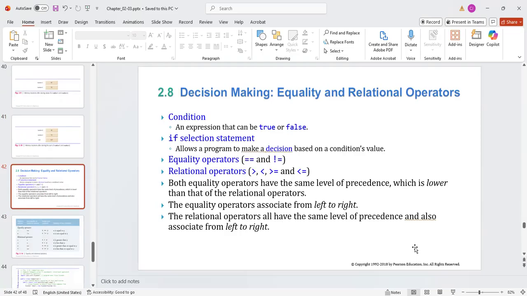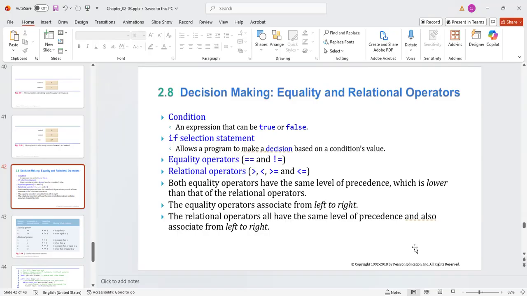And here, we will get in touch with some equality and relational operators. For conditions, we say that an expression can be true or false, like 1 plus 1 is equal to 2. We say this expression is true. If the expression says that 1 plus 1 is 3, we say that this expression is false. And we will learn something about the if selection statement.